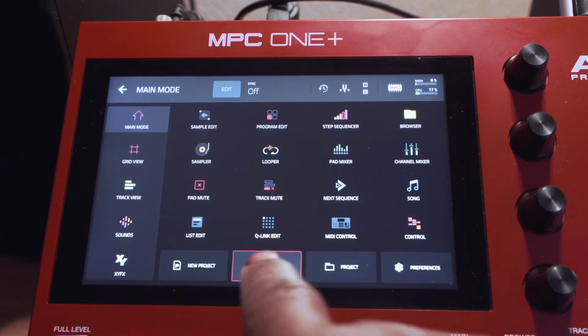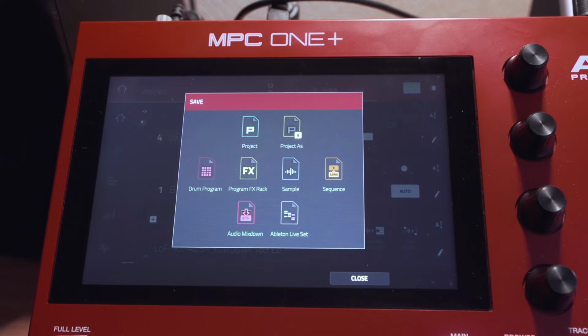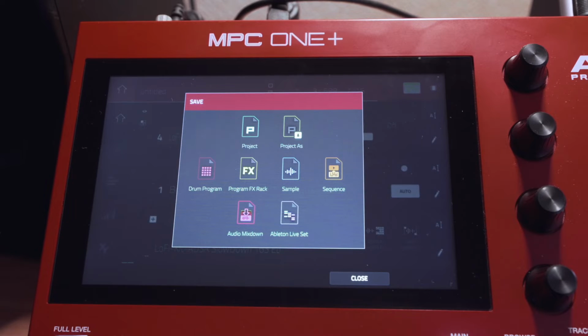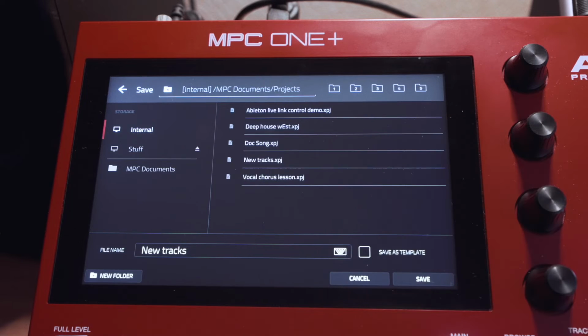Let's go to the next option. This is save project as, which is right here. This could be a project I'm going to save as. Let's say I did something new for a singer or something. I want to keep it, so I come to here. It will see that it says new track. See that? It already knows the name. Okay, that's the name we have now.